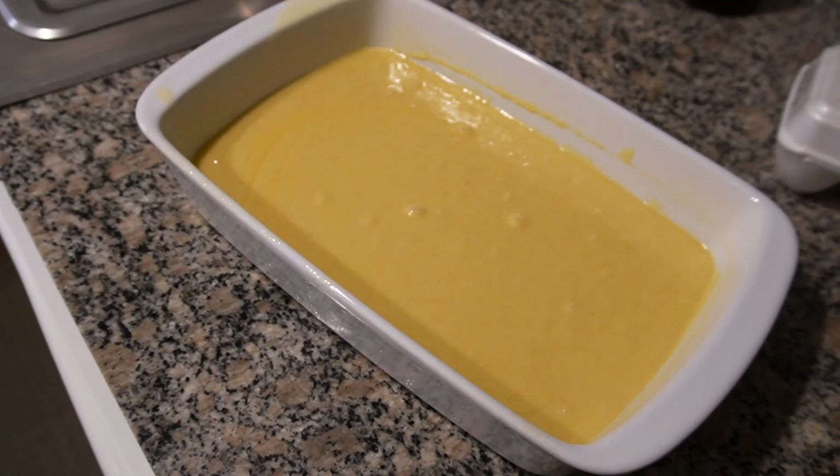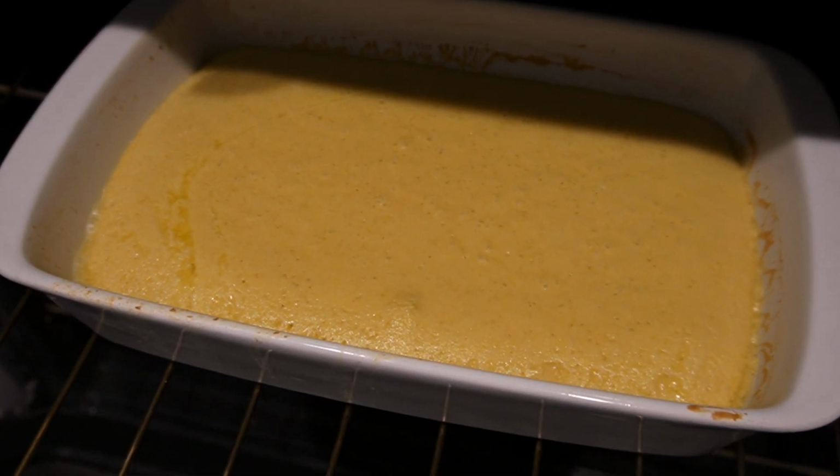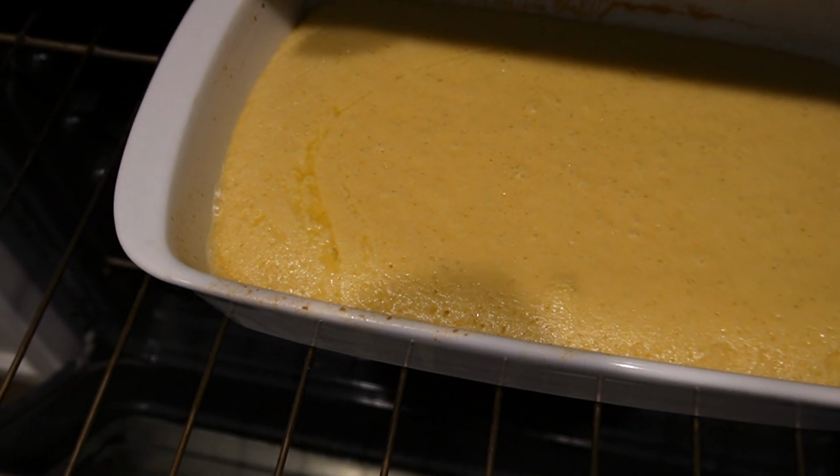But thank goodness I did not forget that. That would have ruined the entire thing. So for this box recipe, it says between 15 and 18 minutes on 375. And so this is what I had after 15 minutes.